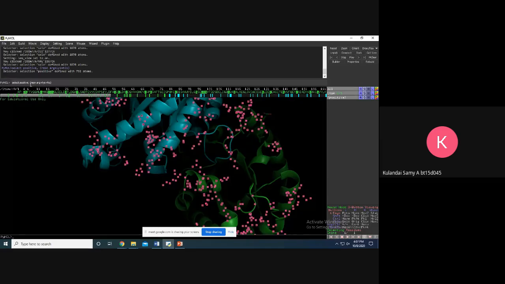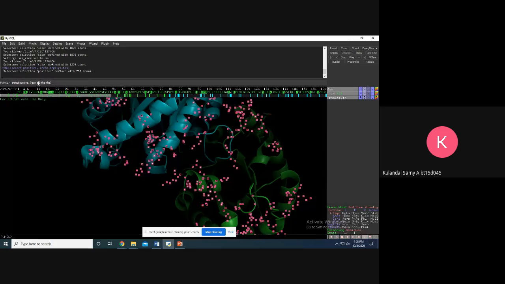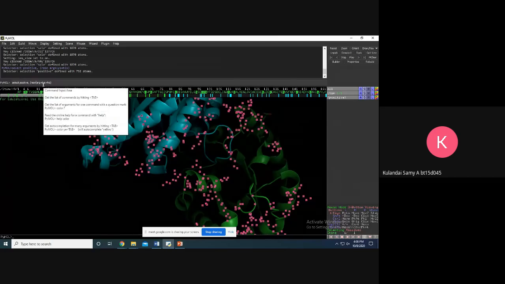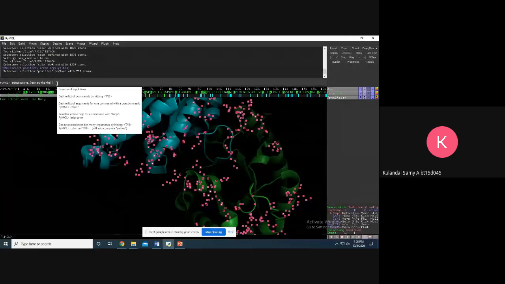Within the brackets, you have to write the residue name in the form of resn, which I wrote in this command line. Then space, then mention all the positively charged residues within the bracket. Can you put this command in the inbox? Yeah, thank you.